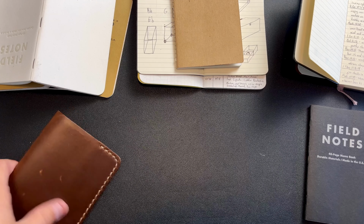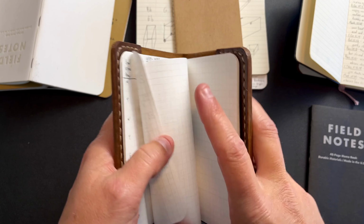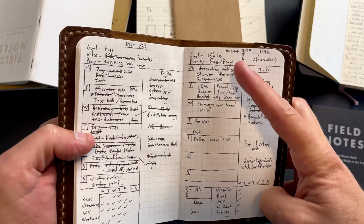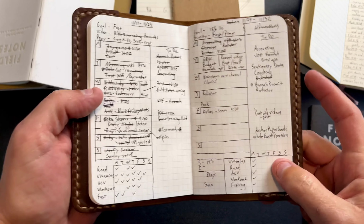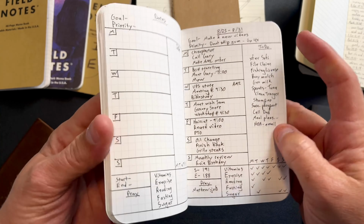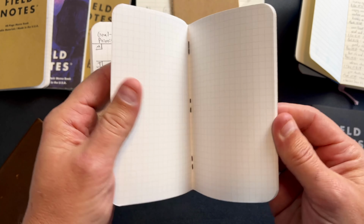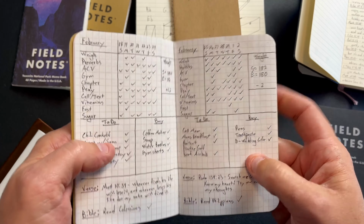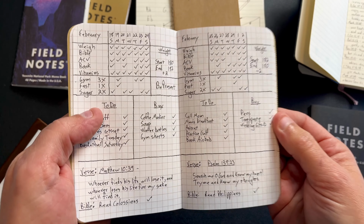The first way a pocket notebook is going to help you is to go from scattered to productive. Just for an example, I use them to organize my week. Here's my current week. You can see I put little to-dos for the days, reminders, trackers, and I've come up with all kinds of methods to do this. Lots of different layouts, which you can actually get for free. I'll put a link down below for the pocket size productivity guide, and it'll give you little layouts you can use if you're interested in setting up something to track your week like this.